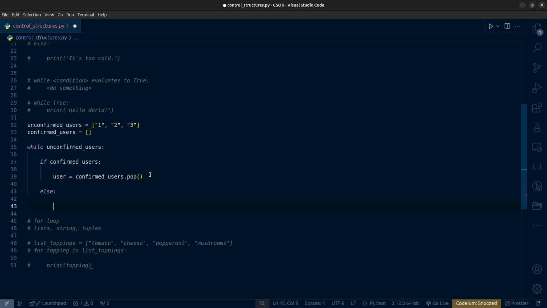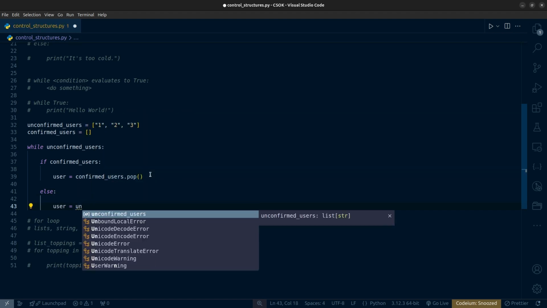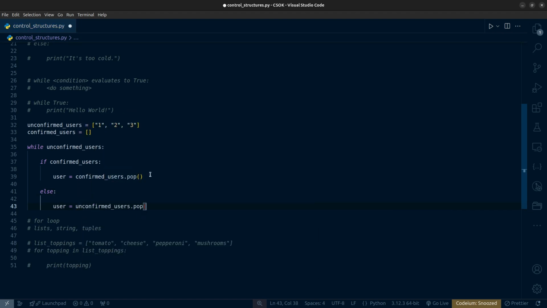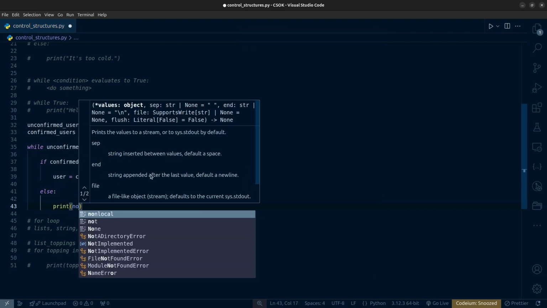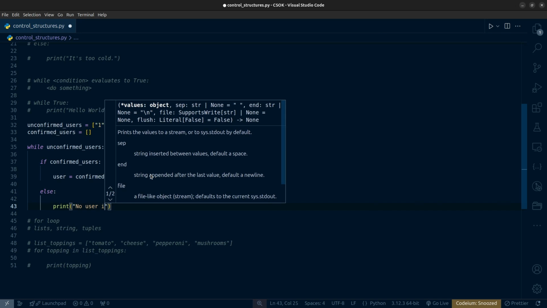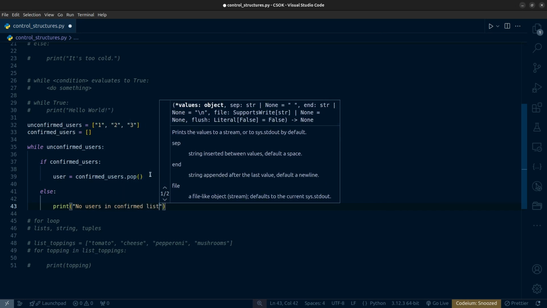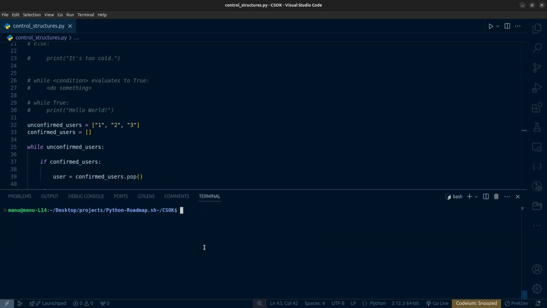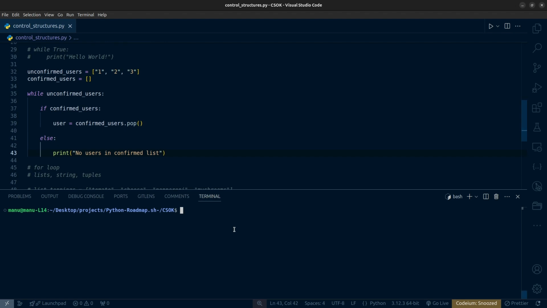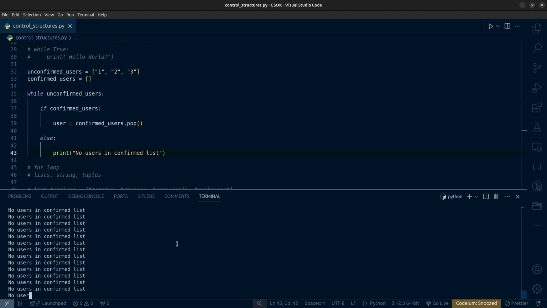Otherwise, you can have user equals unconfirmed users dot pop, or you can just print no users in the current list. Yeah, so no users in the confirmed list.